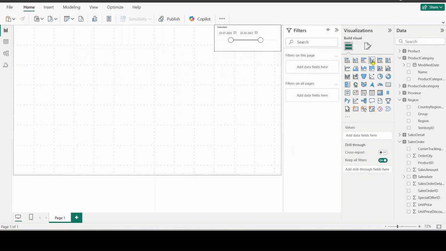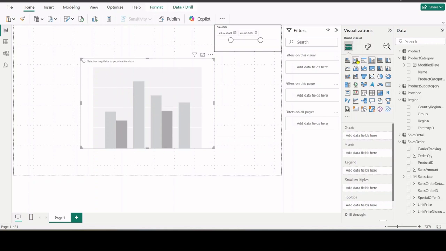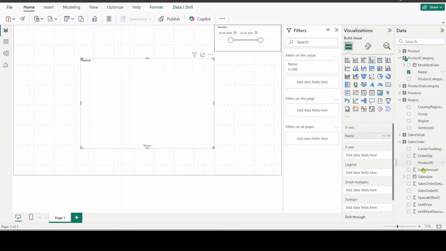Let's talk about the cluster column chart. Simply click on the cluster column chart and resize it. Just like the stack column chart, we can drag the categorical data on the x-axis and the numeric data on the y-axis. Simply we will drag the product category on the x-axis and the sales amount on the y-axis.